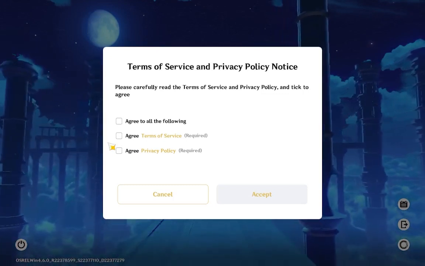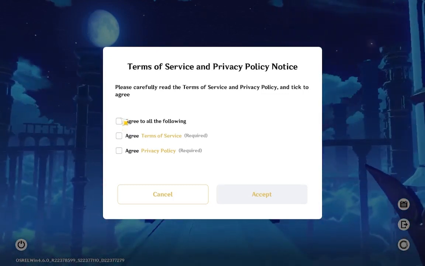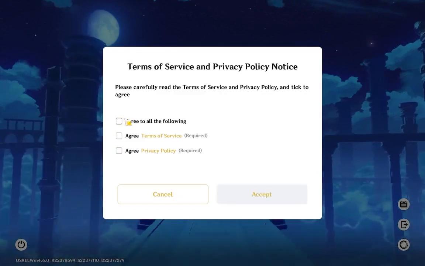Right, so there we go. Once we are able to log in, we just need to select some of these settings. So agree to all, then accept.